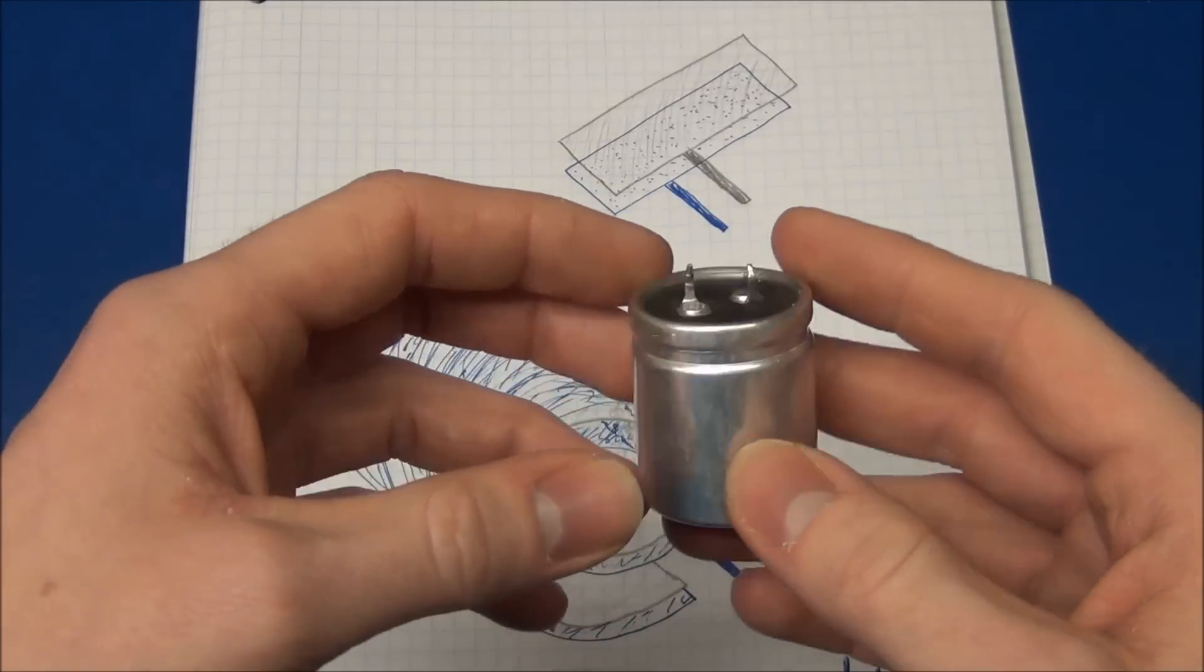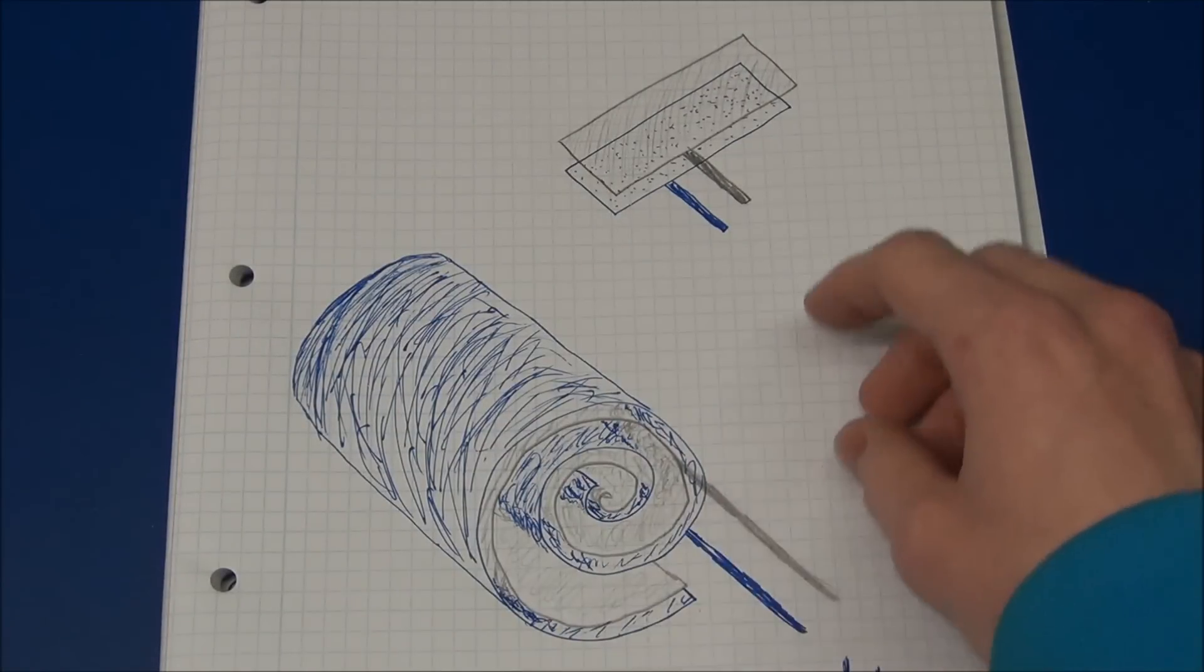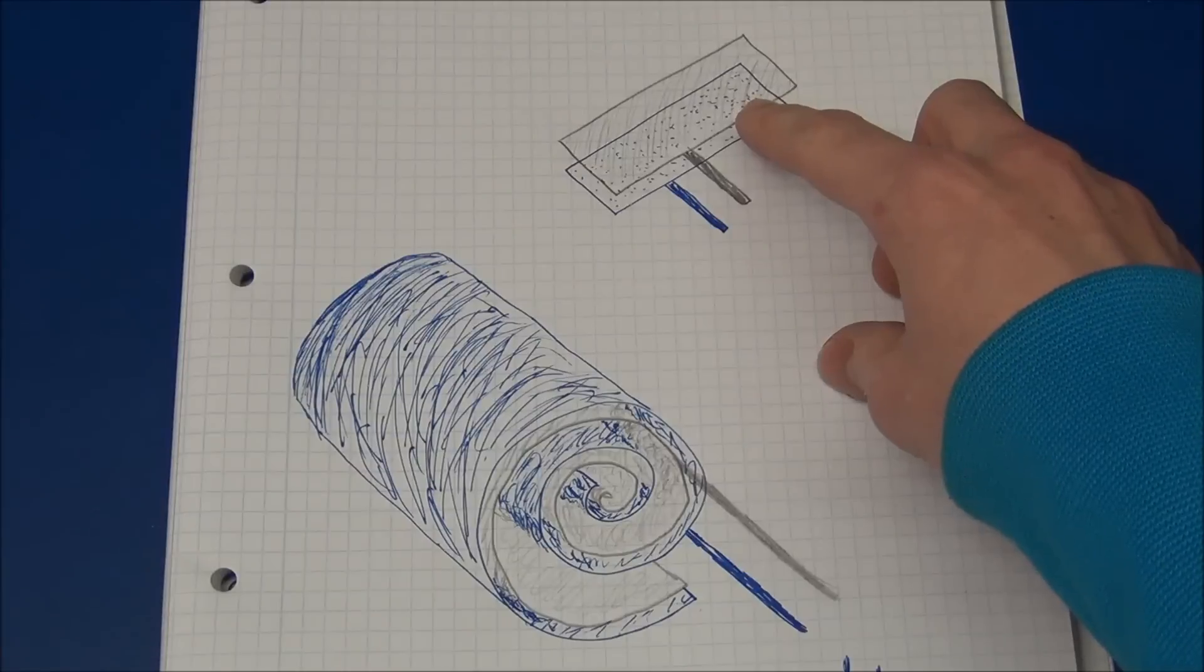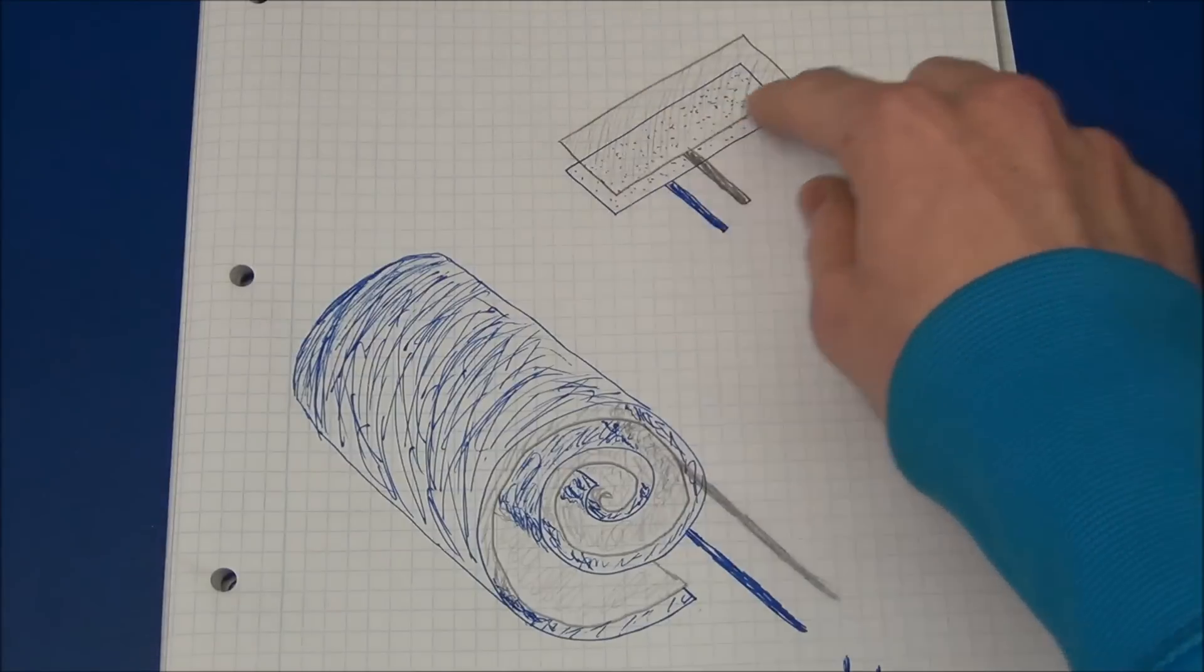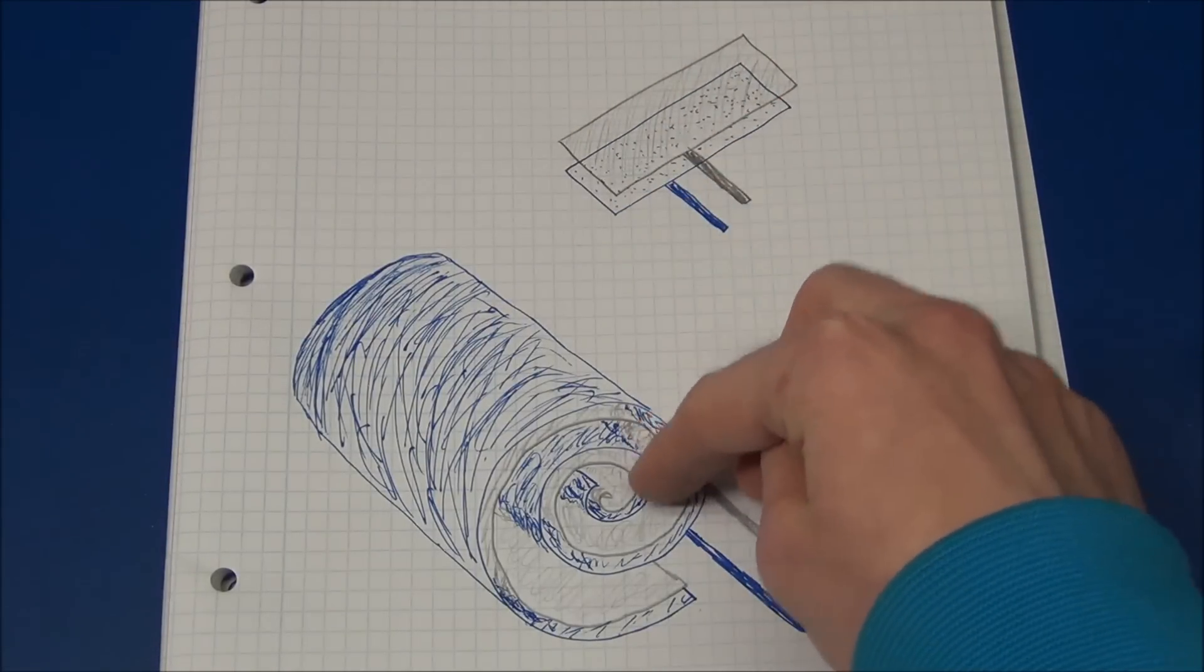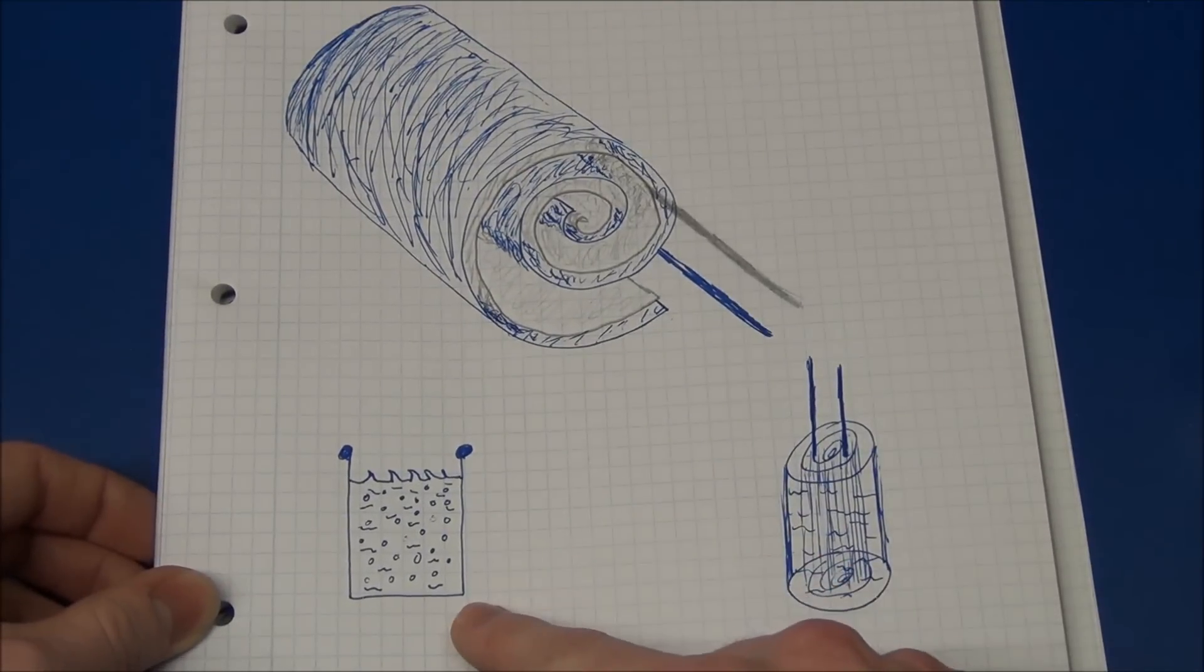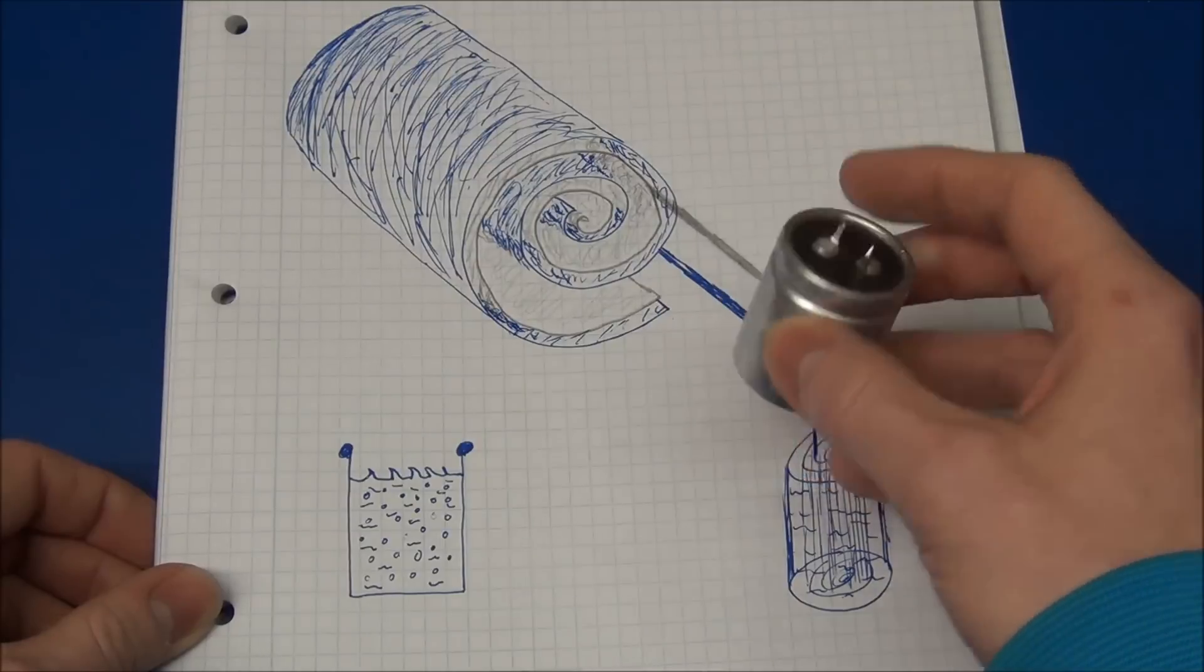So this is an aluminium electrolytic capacitor and it is constructed something like this. We have two layers of aluminium inside where one of the layers is covered with an oxide. This oxide layer will prevent the metal inside this electrode from coming in electrical contact with any of the other components of the capacitor. And these two layers are rolled up into a spool like this and they are dipped in an electrolyte and they are put inside an aluminium tube like this and sealed in the end.